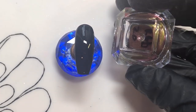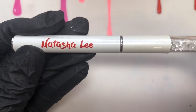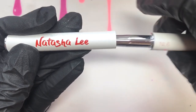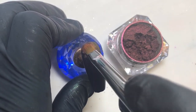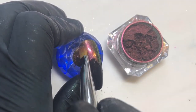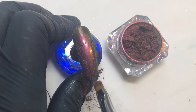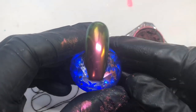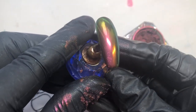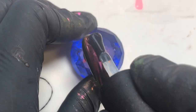I'm coming in with a chrome powder now — I'm not sure whether Born Pretty are still doing this one, but you can use any chrome powder. I'm using Divine by Natasha Lee's pigment brush — I absolutely love her brushes, they are amazing. I'm burnishing this into the nail, really rubbing it in well and getting rid of the excess. If you don't have nail art brushes you can just use your finger. I also come in with my finger just to make sure it's all burnished in and the excess is wiped off. Then you put on a layer of top coat but you're not going to cure it just yet.